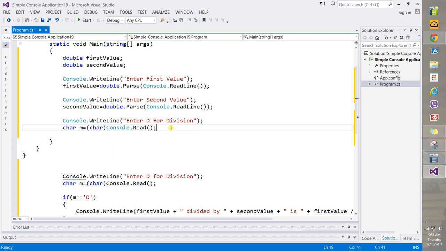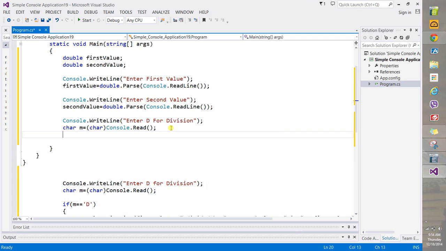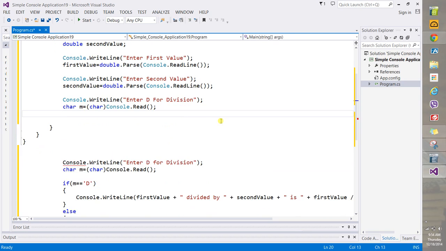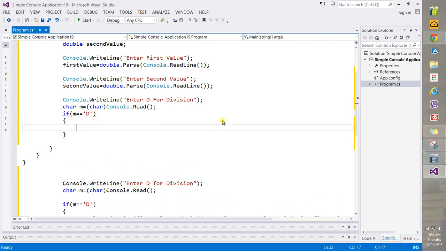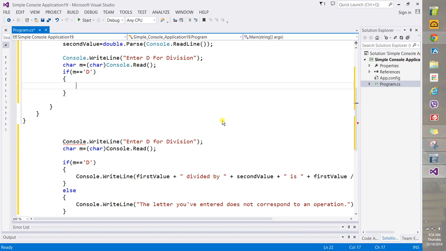There you go. Alright, so now what we're going to do is introduce the if construct. So you're going to say if m, and then you're going to put the double equals, which does not mean assignment, it means comparison. So if m equals D, then you will take a certain action. An action to be taken will be this one, console.writeLine, and you can do this several different ways.